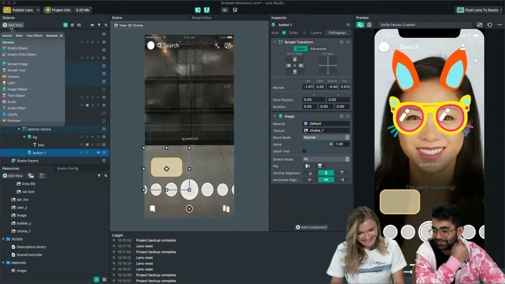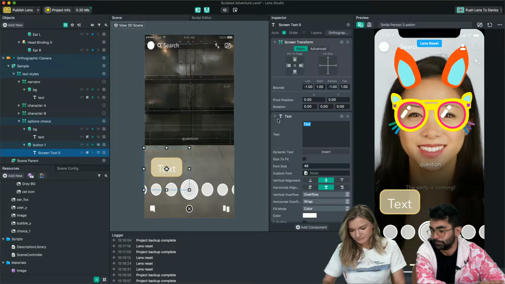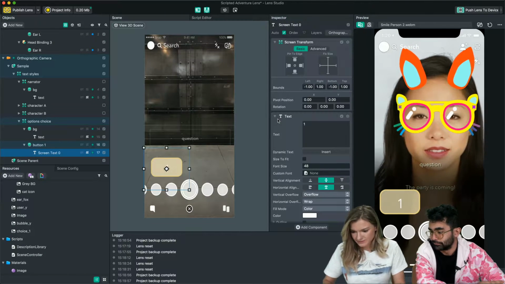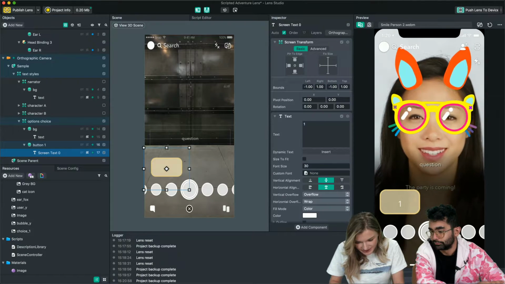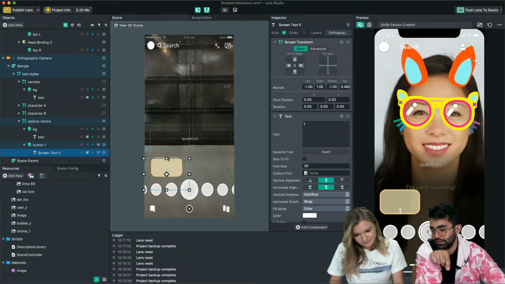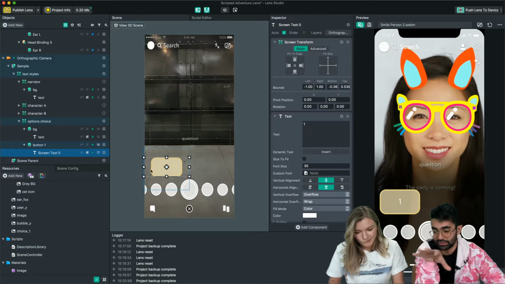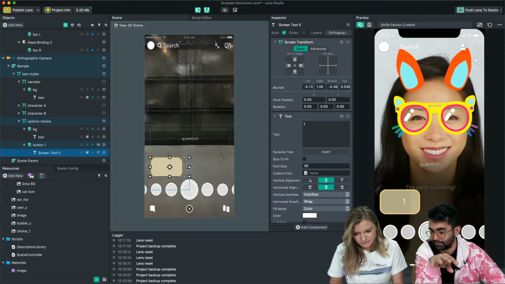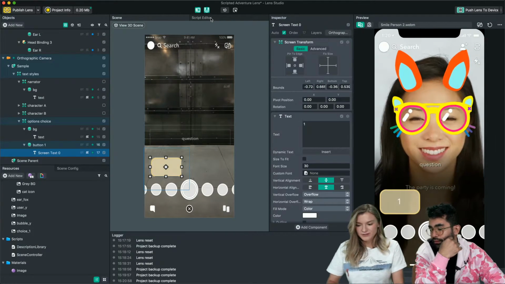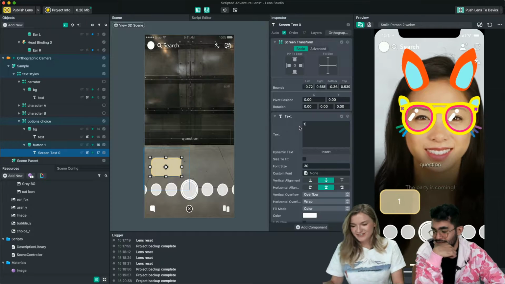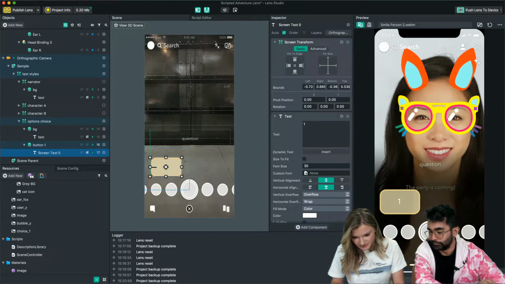And then let's add screen text underneath this button. This one is going to be just button 1. Maybe bring the text down a little bit. Also, the text of this one is controlled by the script, right? Like we can say the bottom one should say ears or glasses. Yeah, in the script we will tell what this text actually says. So you don't have to put it into the component itself.